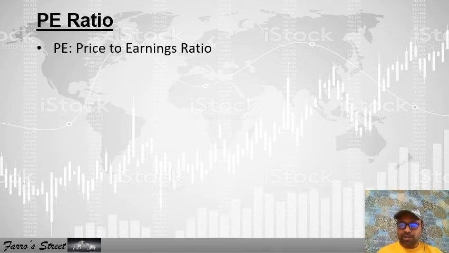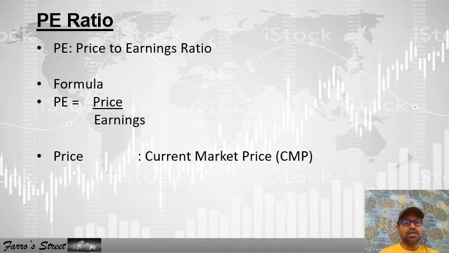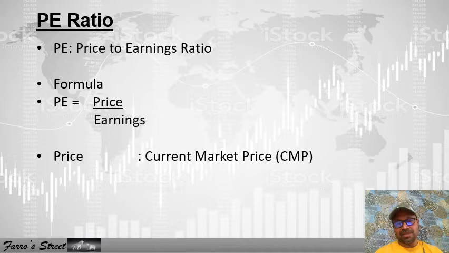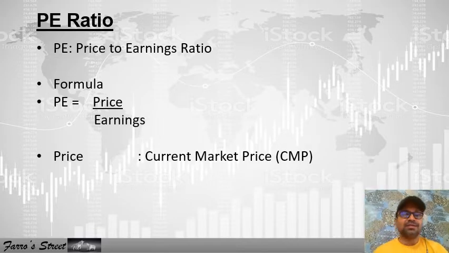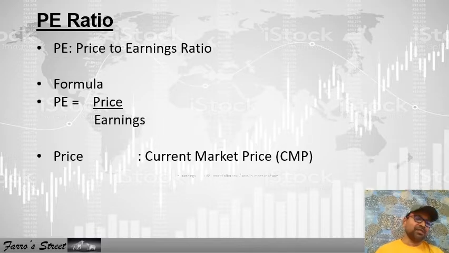It's nothing but price to earnings ratio. The formula is in the meaning of PE itself, price to earnings. Price divided by earnings will give you the PE ratio. Now what is price? Price is nothing but the current market price. This you can find from anywhere. Moneycontrol.com, stock price, various broker houses will just provide you with this current market price.